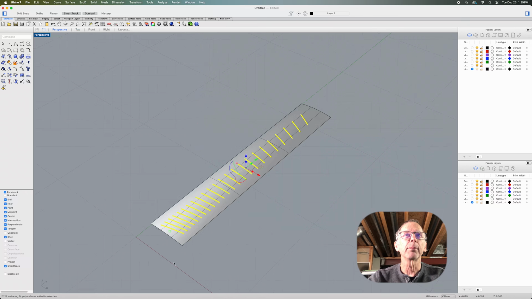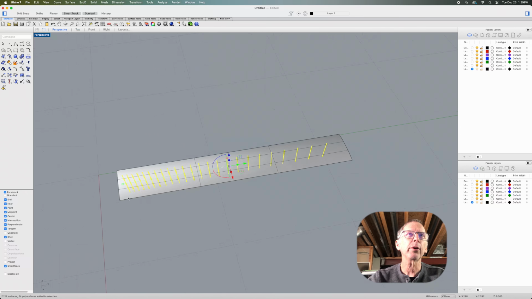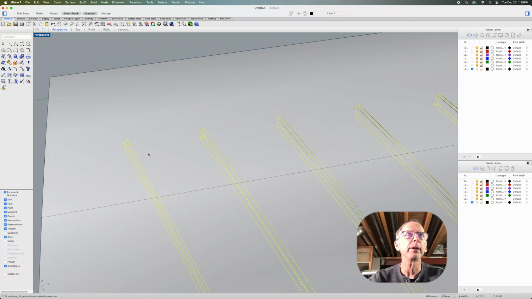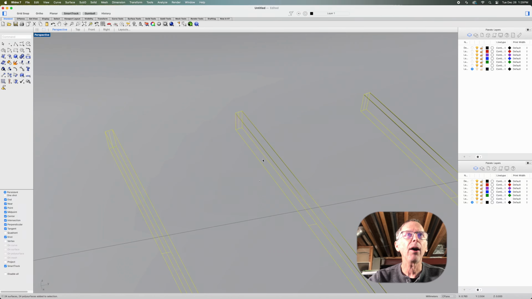And then I'll go back to my perspective view. And this is where it gets kind of difficult because we're dealing with such a tiny little area. But when you zoom in, you can see how the slots are formed. So I've got them selected. So I'll grab my trim tool up here on the left menu again.